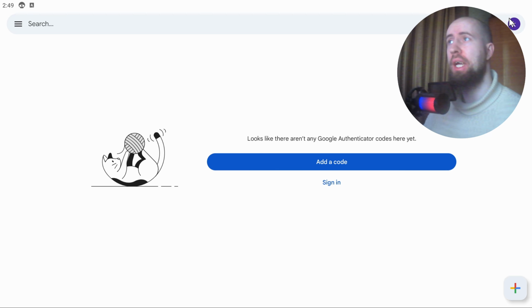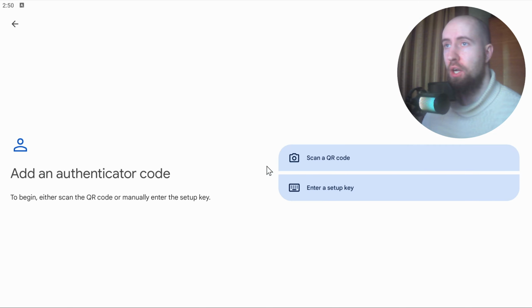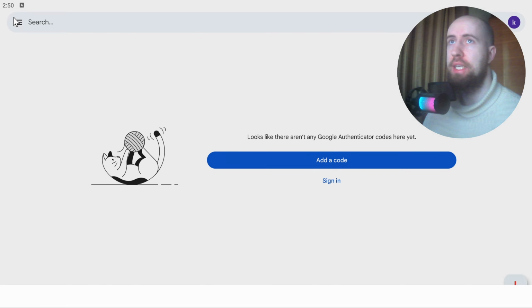Say for example you have your account, okay, so this is the Authenticator, and say you have a bunch of codes added in here that will pretty much allow access to multiple accounts. And say you wish to receive some kind of code, but it doesn't arrive, it just doesn't work. How to fix it? You just go ahead and delete that account from here, and then you go add a code and just add that once again. You can either scan with a QR code or enter a setup key. So pretty much just go ahead and re-add your account, whichever you're using here, into Authenticator, and then this should fix the issue.